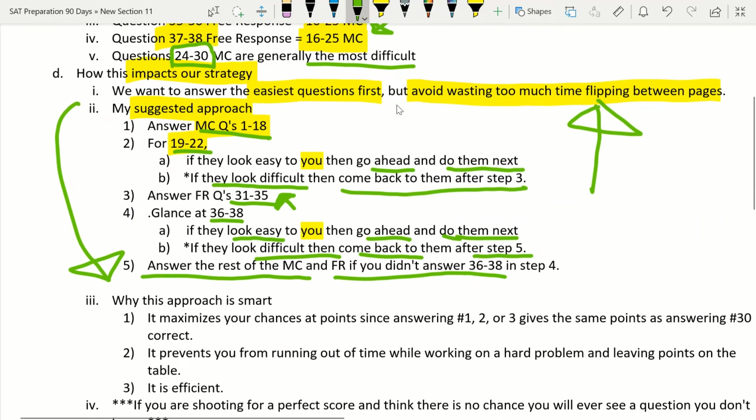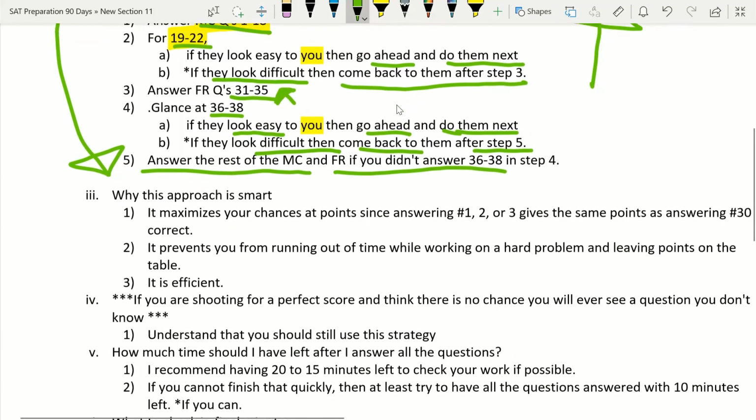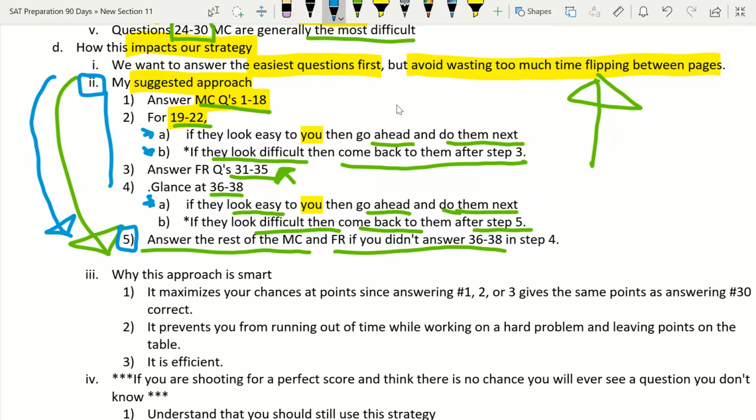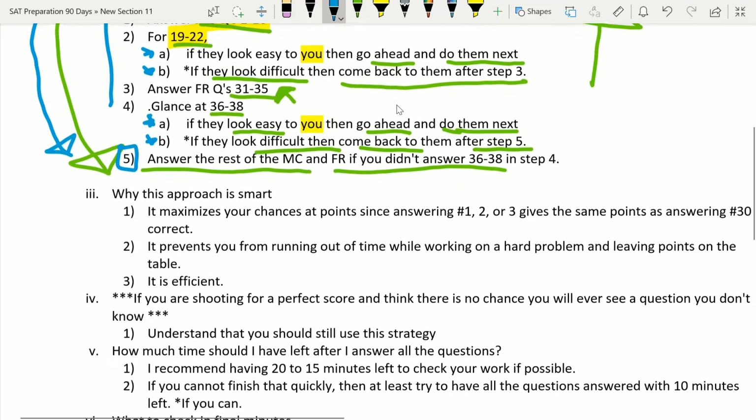Okay, so with that, I want to go ahead and cover why this approach is smart. If you're taking notes on this, the big thing I think you should take notes on, I'm going to put it in blue here, is this right here, where this arrow is pointing. All the way from this 2, the 2 I's, down to this 5. So I'd really try to make sure that you have steps 1 through 5 along with these 2 A, B's right here as well. If you're taking notes, those would be the really big takeaways you're going to want to have here.